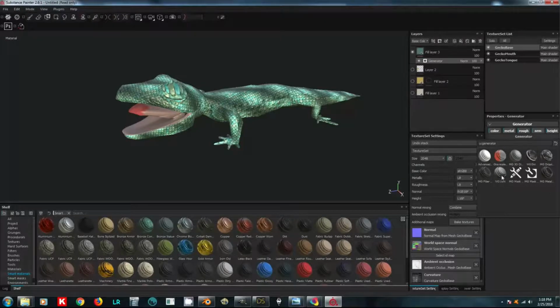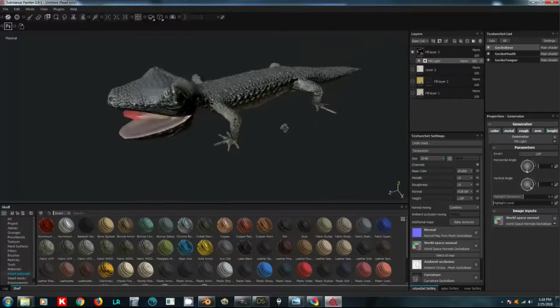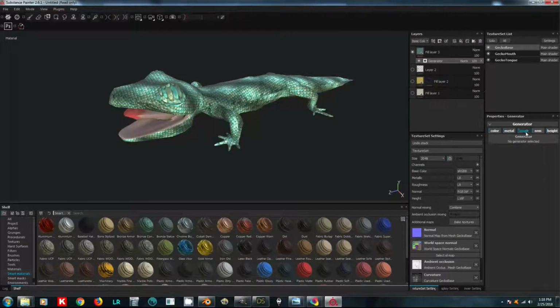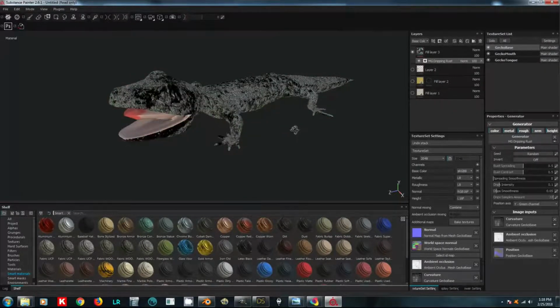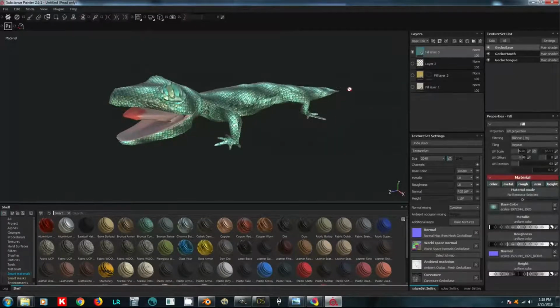That lets me add shading and dirt. That didn't work well. No, that didn't work great either. Okay, maybe generator layer is not the answer there.